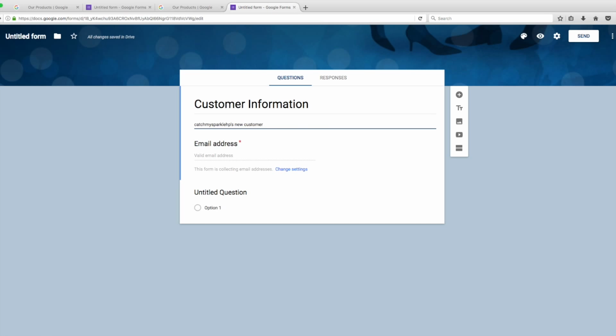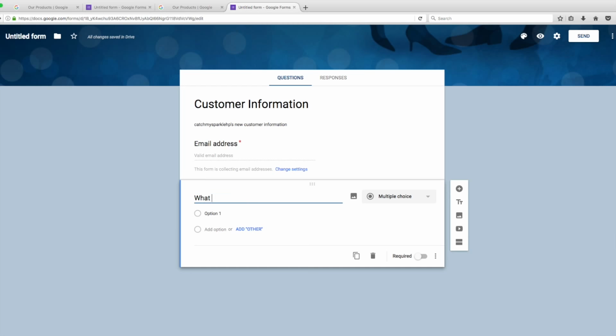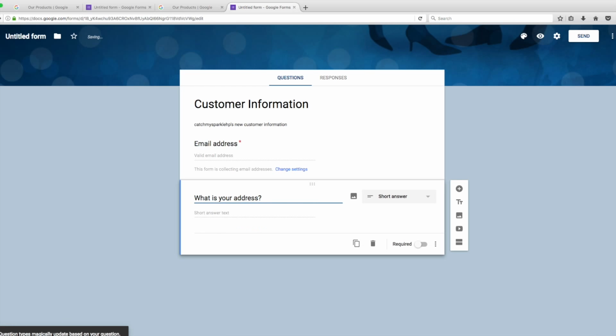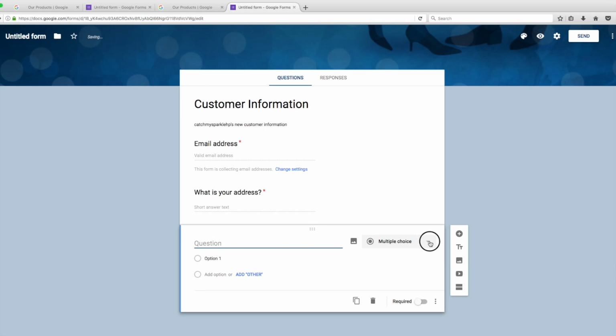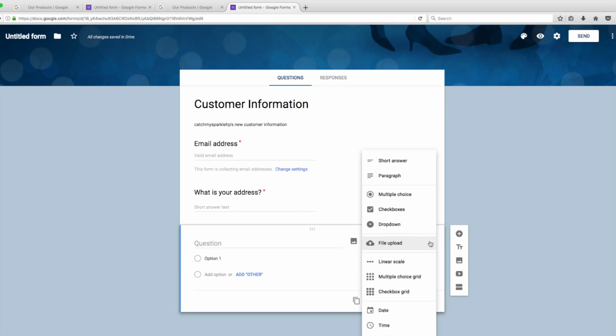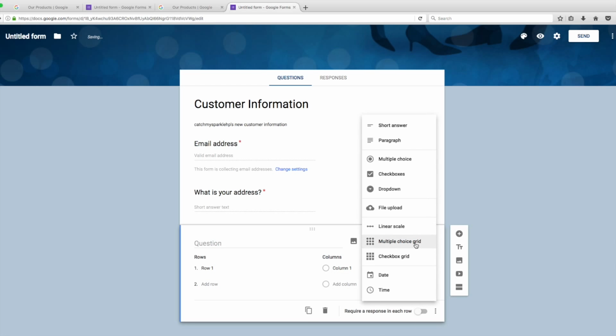And then next thing you're going to do is decide what questions you want to ask. So down below you click ask your question. There's multiple types that you can choose, so if you put an open-ended question, it'll automatically change it for you. You can click on the required button and it will require whoever is filling out your form to fill that section out. Some of them I won't click required on because I don't think that the client really has to fill it out for me, but sometimes it's nice to know the information that you want to collect.